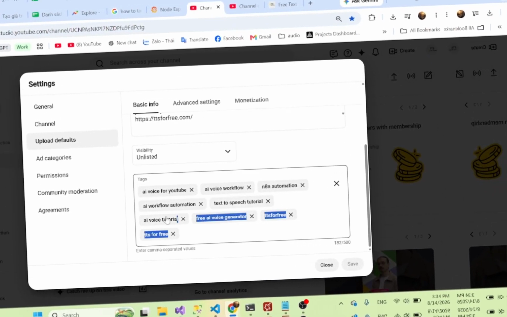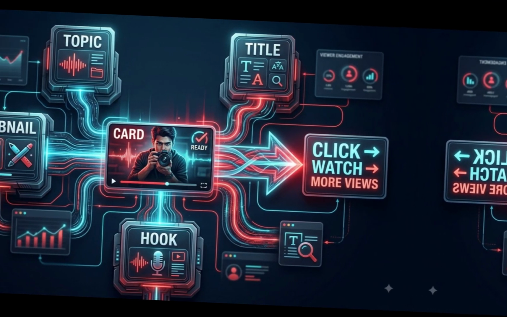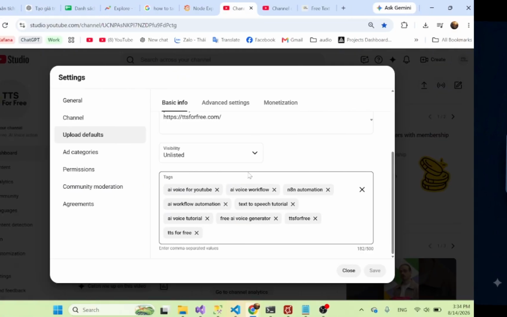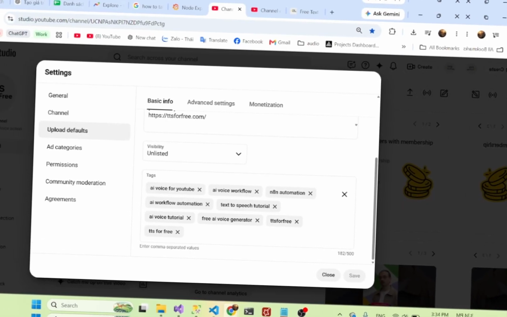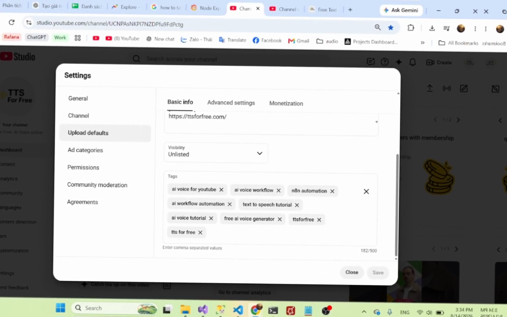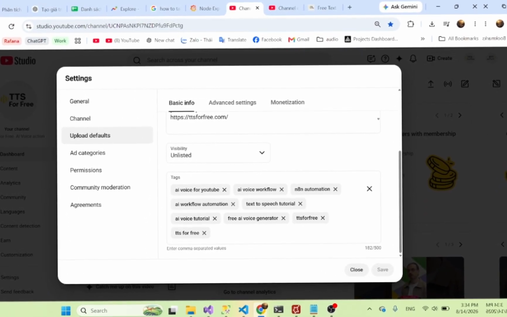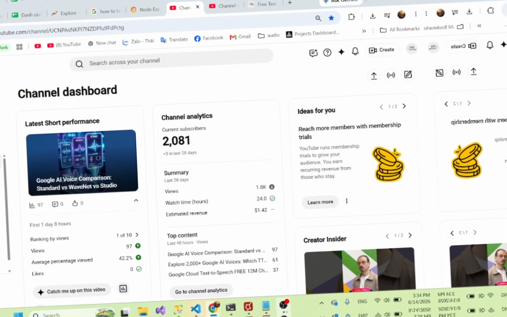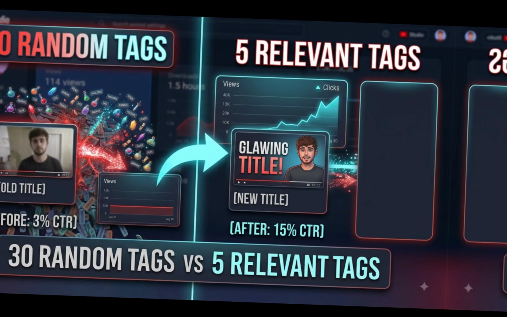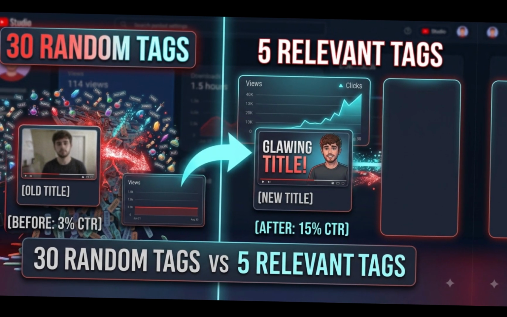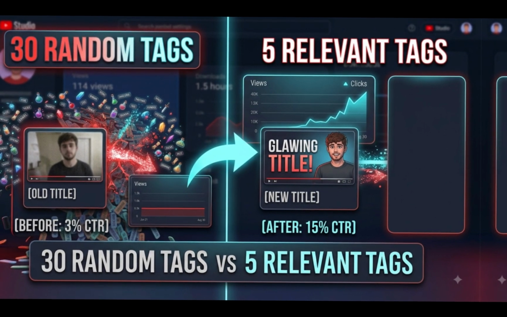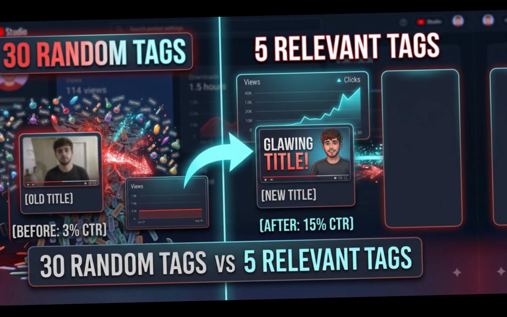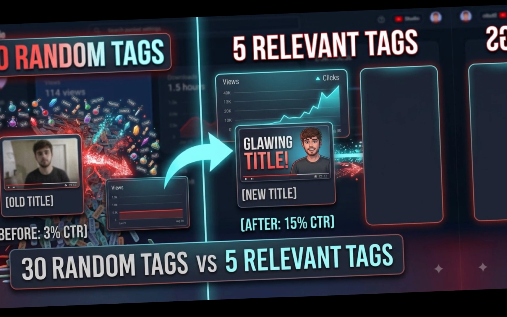These settings are only the foundation. They help keep your channel organized, but they don't decide whether people actually click and keep watching. What matters most is your topic, thumbnail, title, and the first few seconds of the video. So don't keep changing these settings every day. Set them up properly once. Then focus on something much more important: making videos people actually want to click and watch until the end. And if you're getting impressions, but people still aren't clicking, the problem may not be the algorithm.